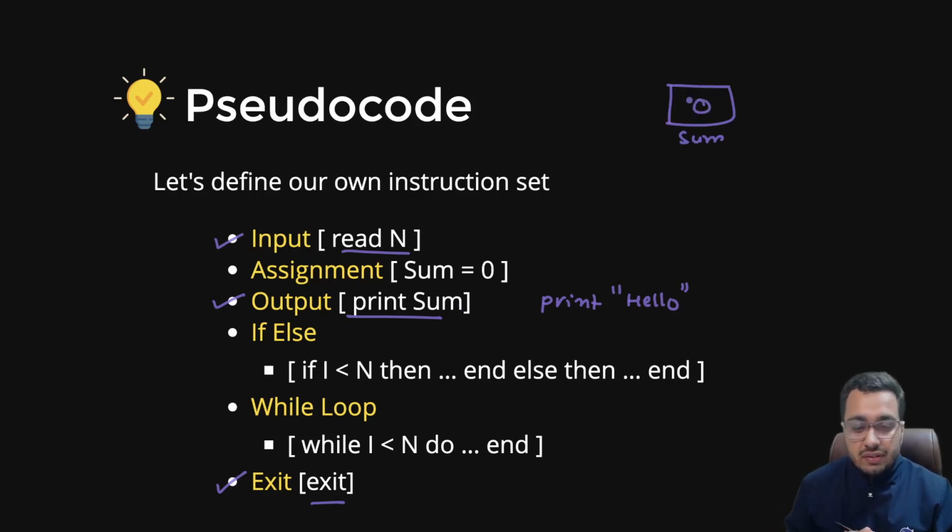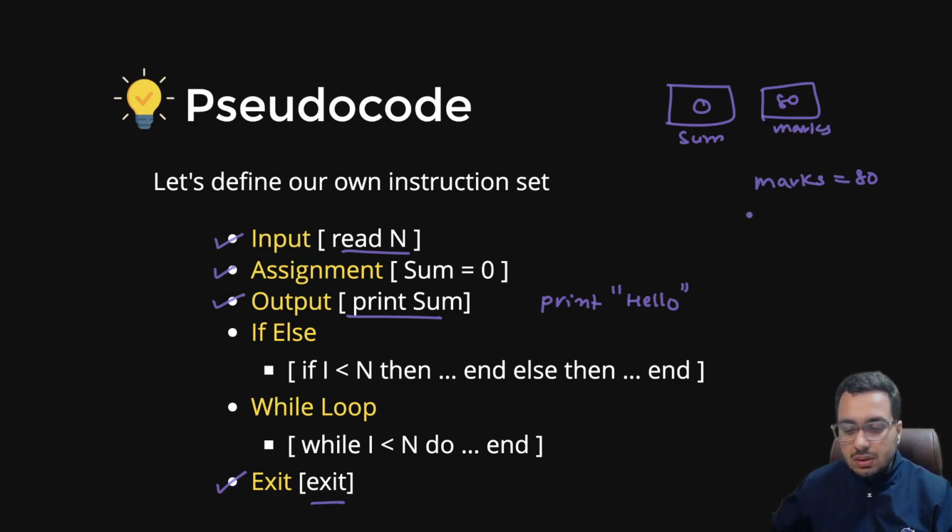Another thing we have seen is assignment. You want to give a particular value to a variable. For example, you want to say marks equal to 80. That is written using the equal to symbol. That puts the number 80 inside a bucket called marks. So that is what assignment is.